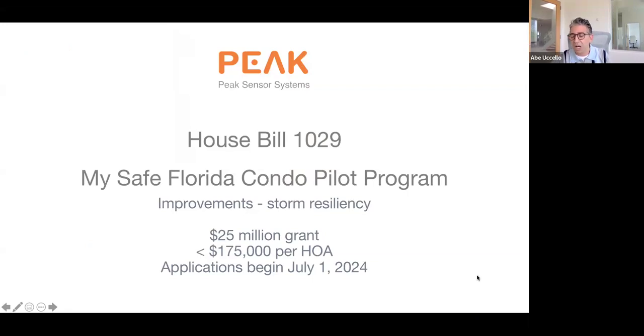So as a result of what happened with Champlain Towers, there were a series of recommendations that had been made. And one of those was about structural inspections happening for specific buildings within a specific distance from the coastlines and with a certain height, and so much of this was seen across Florida as an unfunded mandate, if you will, because it was very expensive to do that.